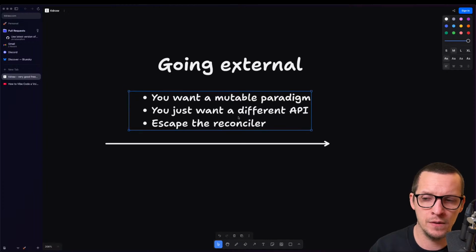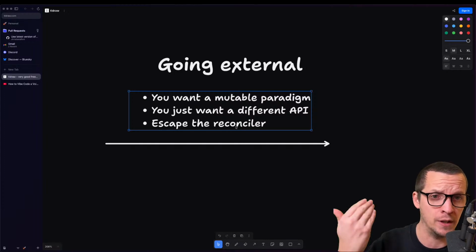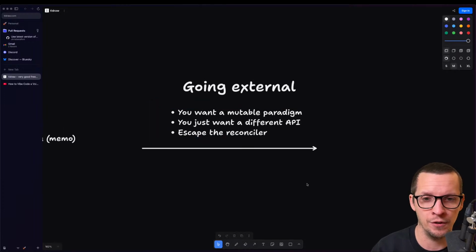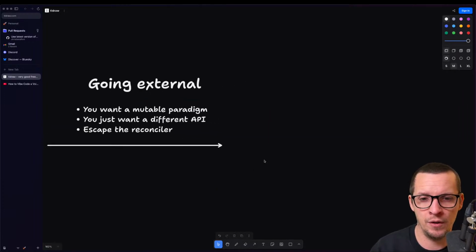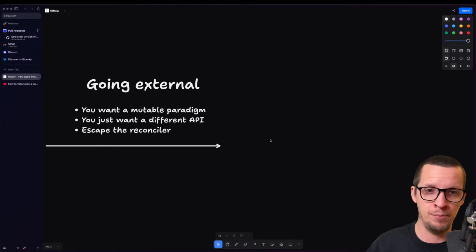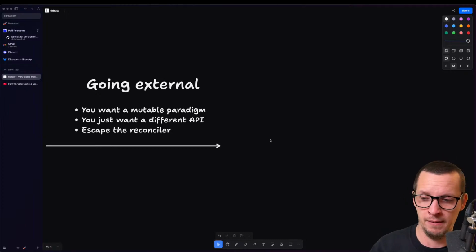And so partly maybe you don't like those APIs, or maybe you just don't like having a reconciler, doing your state management within a reconciler, expressing everything in a function that's called again and again, right? So you're going external. And on the far edge of that external is a mutable state management tool.